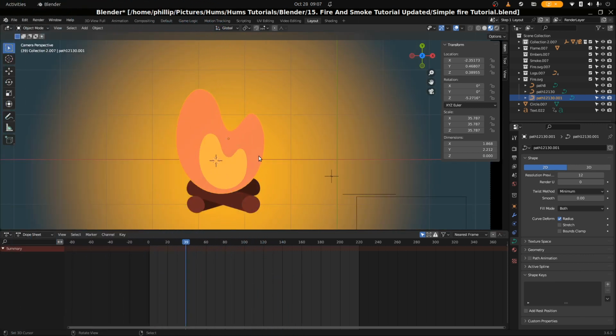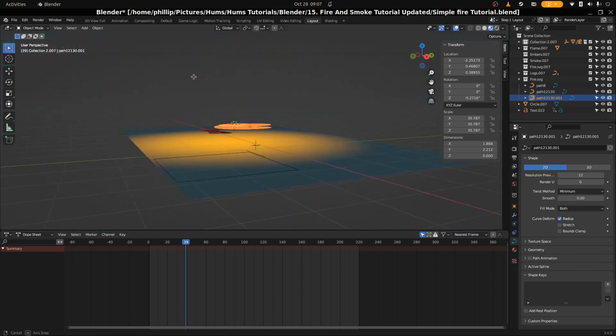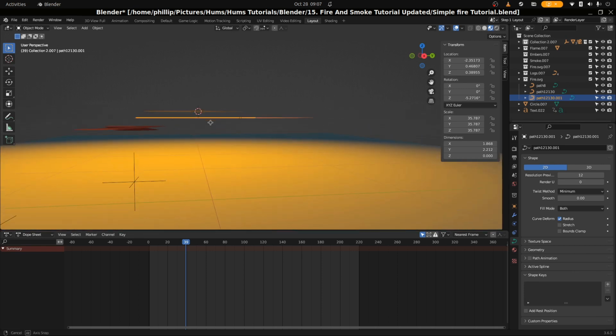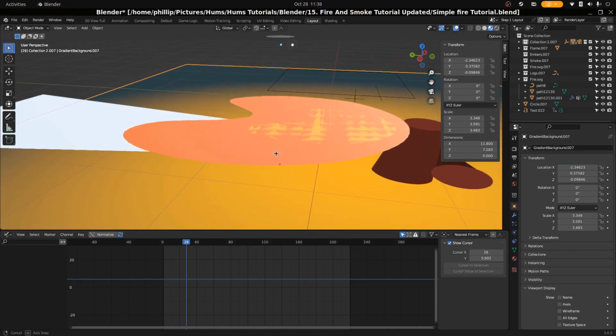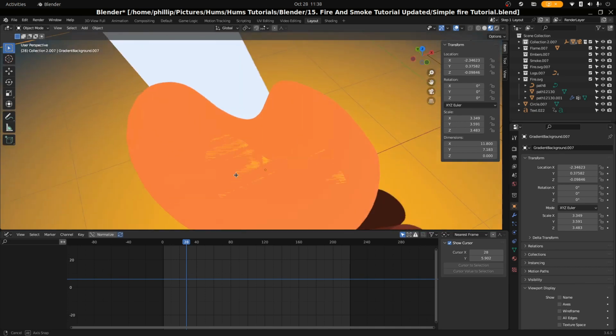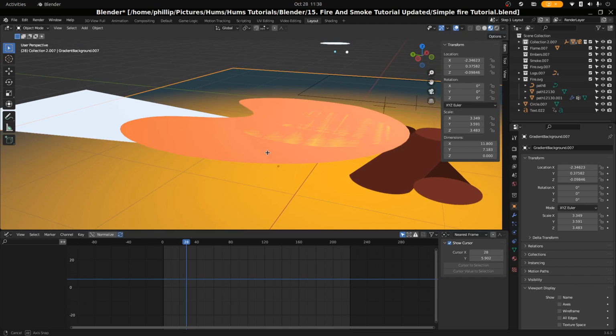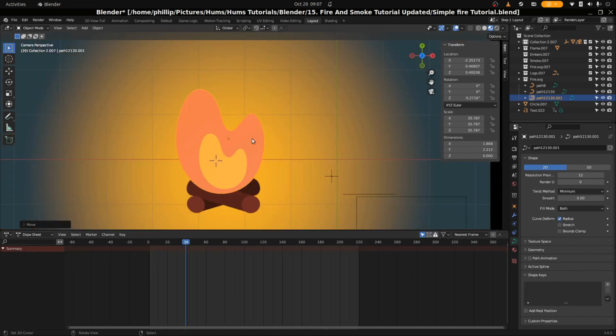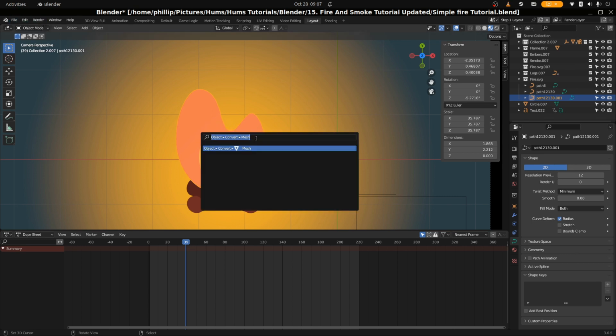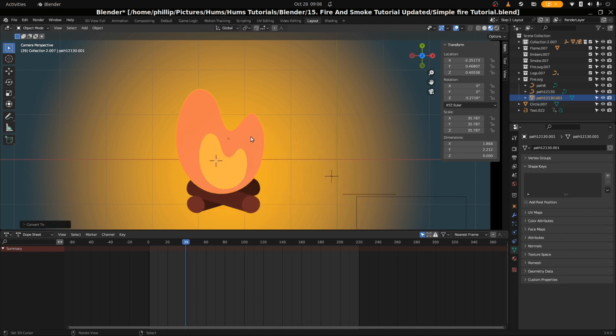Next, because this is a regular SVG import and not a grease pencil one, we need to first separate each curve object to its own Z-plane transform. That way, Blender doesn't confuse the object's hierarchy and create unwanted artifacts. Once done, we need to convert our inner and outer flames from curves to meshes. To do this, we just select the curve we want to convert. In object mode, press F3 on our keyboard for the search option and search for the convert curve to mesh function. Once converted, we want to make a specific change.